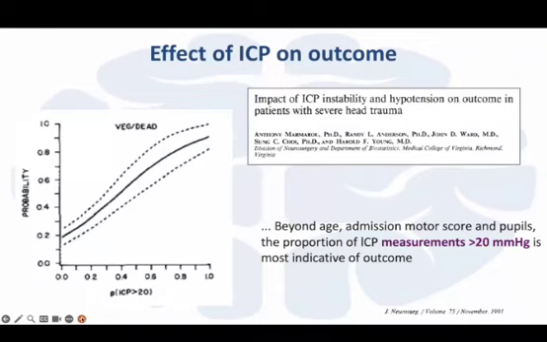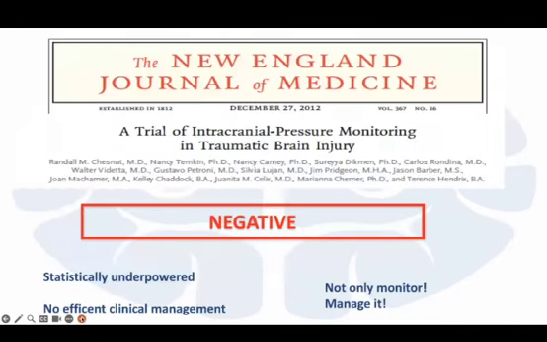So, the effect of intracranial pressure on outcome: there are a lot of studies regarding the correlation between ICP and outcome, a lot of retrospective or prospective observational studies. This is one of the most typical, but basically the majority of these observational studies agreed on the fact that ICP higher than a certain threshold, which is generally 20 millimeters of mercury, is associated with the outcome.